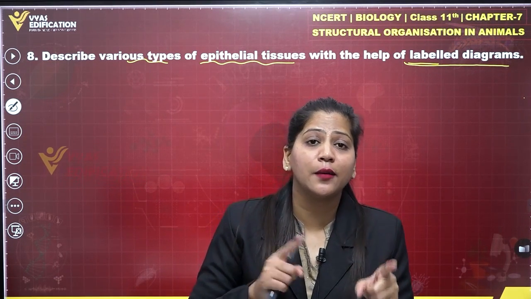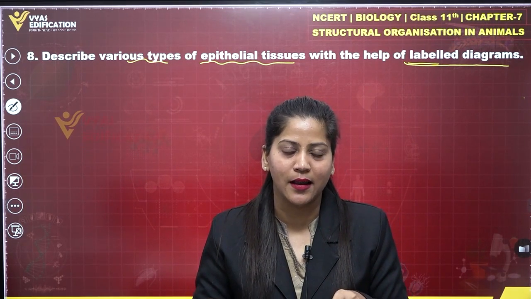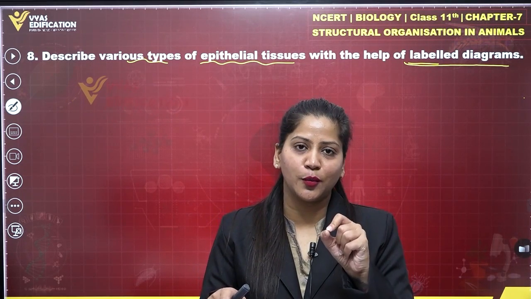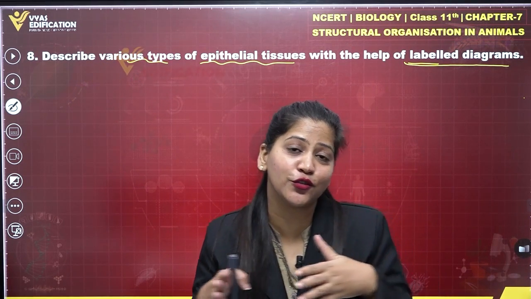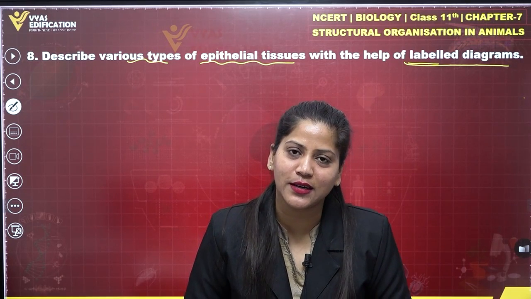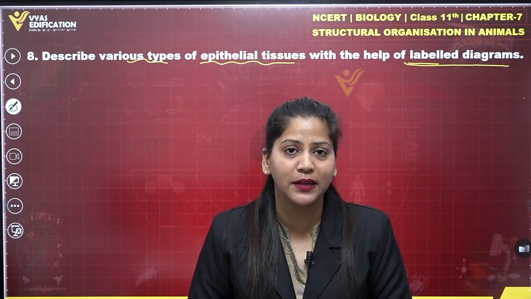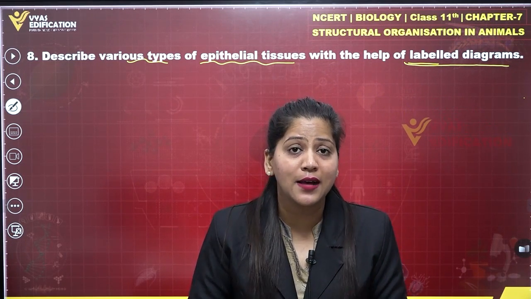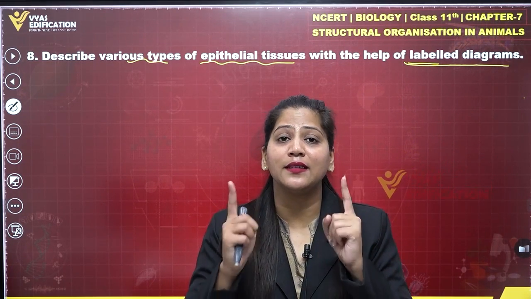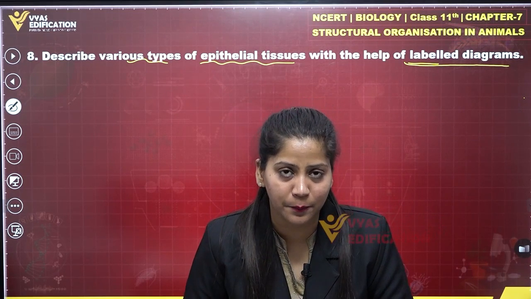Also, the cilia are present on the free surfaces of the cell, which helps in the direction of ovum or mucus in specific directions. So this is, we have ciliated epithelium. Now moving on to the last type of simple epithelium, that is glandular epithelium.